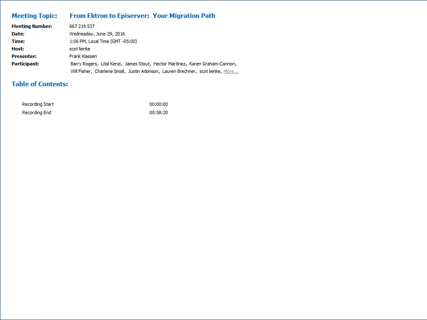It's also very important to think about content metadata. We do see over time with Ektron customers who've had Ektron for a while that their metadata library tends to have become a bit bloated, maybe a little out of control. Now's your opportunity to get that under control as you do a migration process. But the good thing about metadata is that it's a structured environment in Ektron, and it's a structured environment in Episerver. Structured components are easier to migrate than unstructured components.